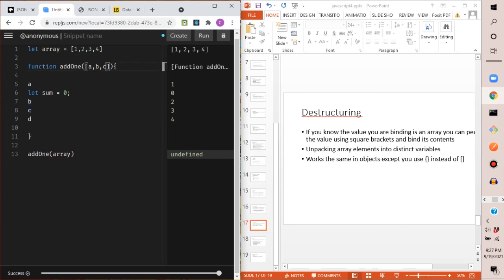Now I'm wondering, what if I did this? Okay, so if I did this, you wouldn't get the D binding. So that's why that's returning undefined, but you still get C, B, and A, which are 1, 2, and 3, right? A, B, and C, the first index, second, and third. You guys see that right there? So you're unpacking it into these bindings there, so to speak. Hopefully that makes sense.